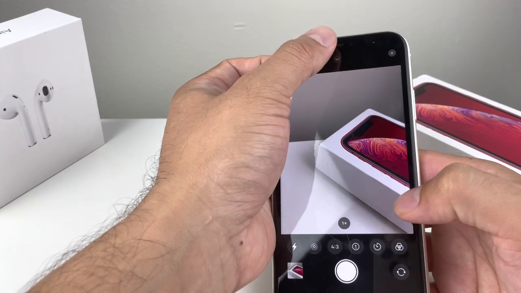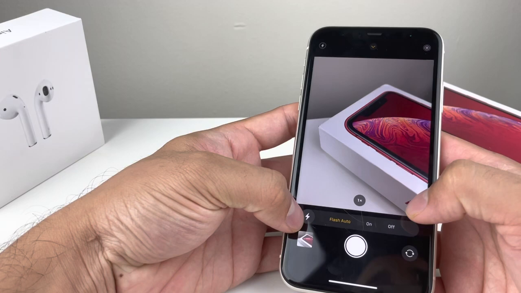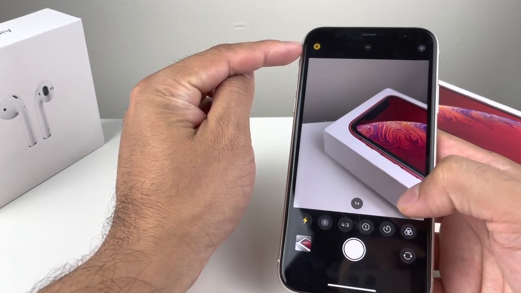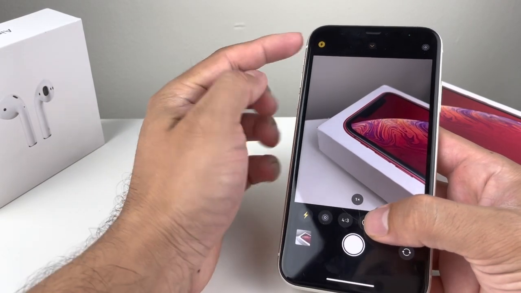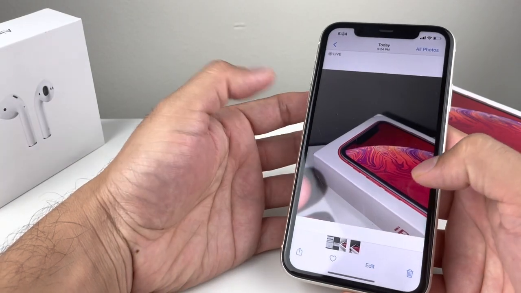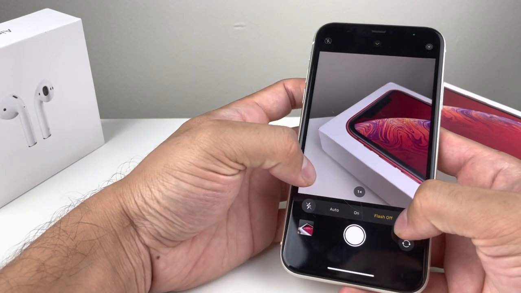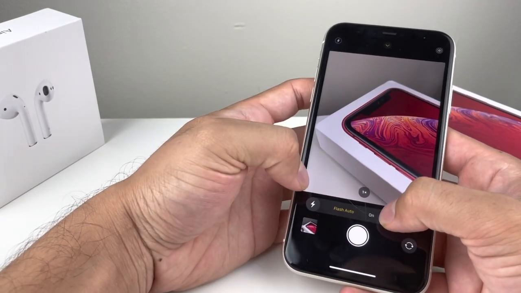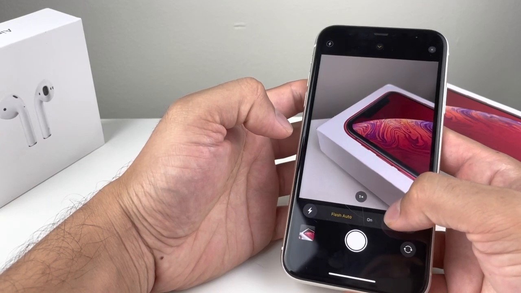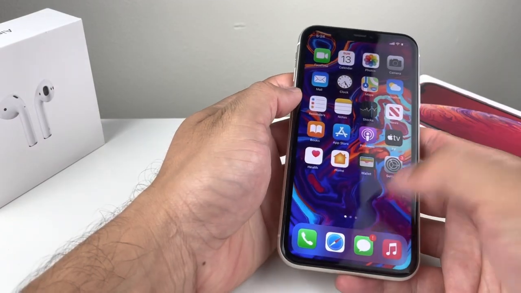And if all of that is working for you, as you can see here, flash on, off, or auto. By default, it's going to be auto, but you want to go ahead and turn it on. And when it's turned on, it's going to be yellow. And once you do that, you'll notice the photo was taken with flash on. When it's on auto, that means if you're taking a picture in the dark, it will activate the flash. But if you're taking a picture and you still want the flash on, you're going to have to manually turn on the flash. So that's how you go about getting this fixed.